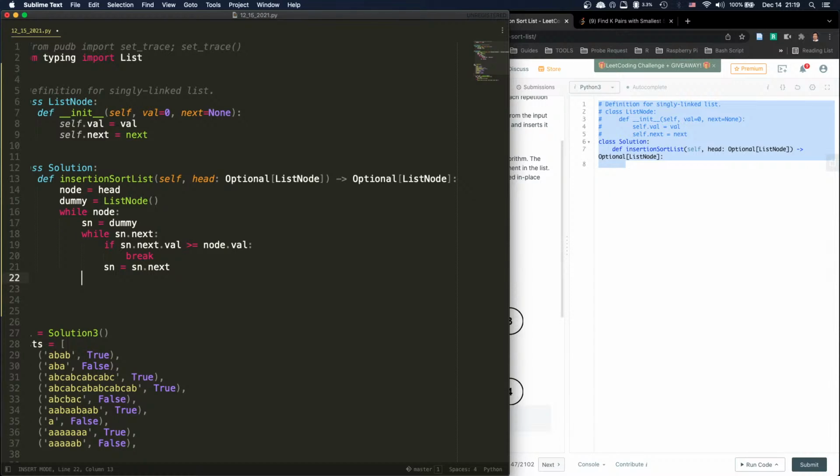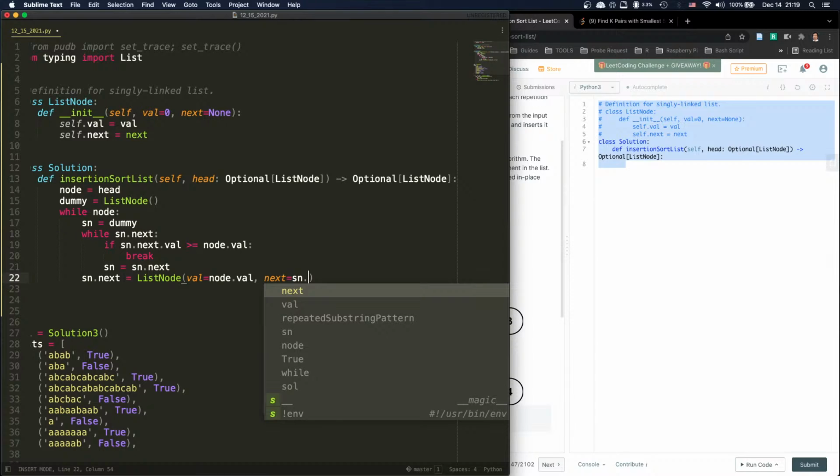No, I'll make a copy. It'll be easier. So sn.next shall equal a ListNode with val equals node.val and next equal to sn.next. Right?